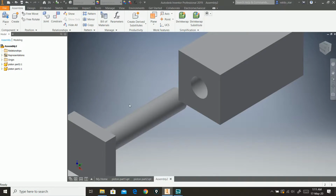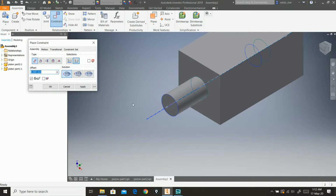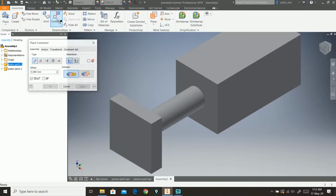Now I need to create relationships in between. So I will go to constraint and I will say that this axis must match this axis, but on the other side. So instead of this, I click aligned and I click OK. Then I can see that this thing can slide, but it can also rotate. So I go to constraint and I will constrain the top to the top, but I will make mate, apply, so that this part won't rotate, but it will just slide.